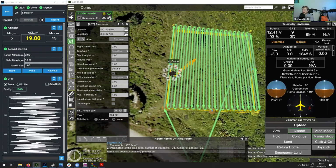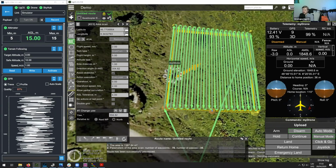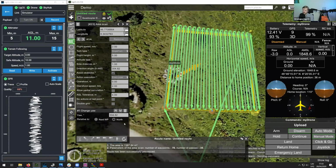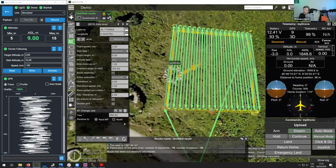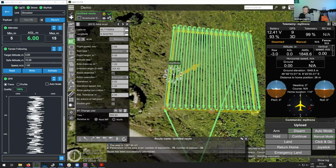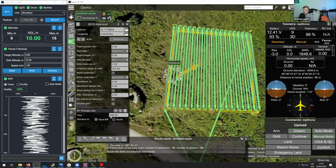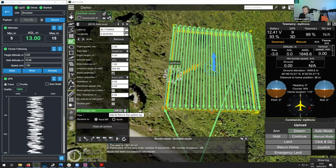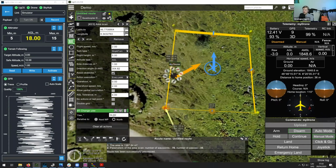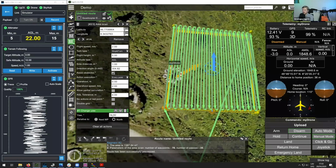So let's again disarm our drone here. Now what I need to do is change the yaw angle so that it's shifted 90 degrees. To do that, I will simply add 90 degrees to this value, which will in turn make the drone rotate. So let's unlock the route and see if we can do that. I hope we can set the value larger than 360. Oh, it automatically jumped to 34, and I think that should be fine.